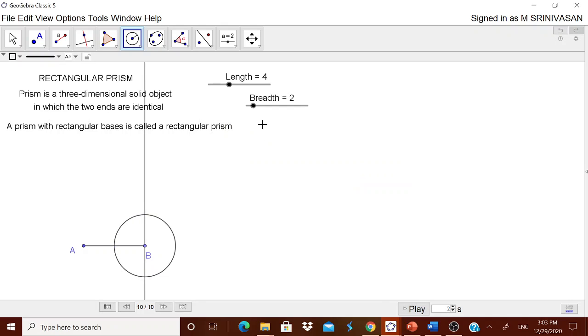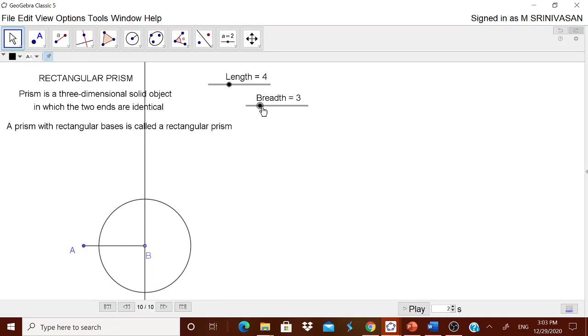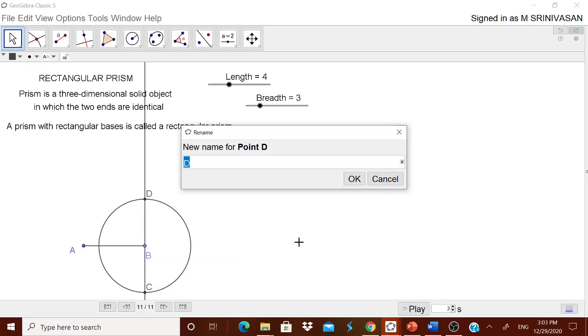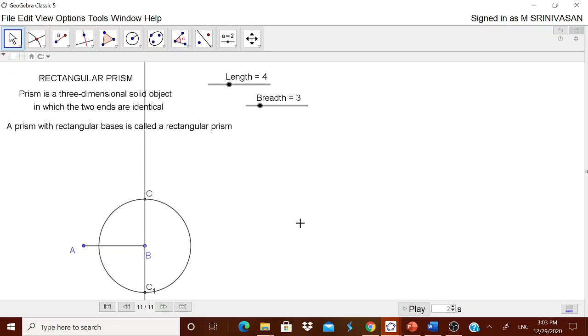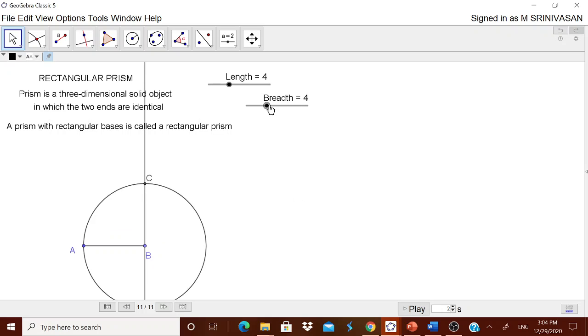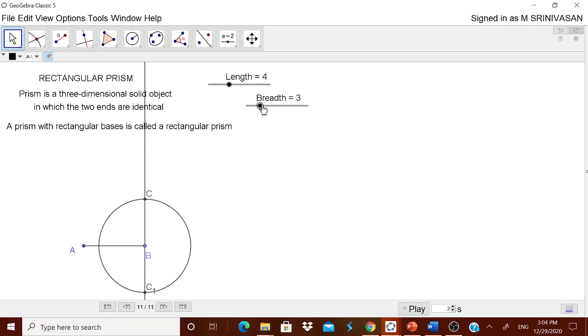Okay. Now I can move this. All of you know that I can move it. It touches it at a point. I will go for 2 points actually, point of intersection. I touch this perpendicular line under the circle. I got C and D, but normally I want ABCD. Therefore, I will right click it. I will rename it as capital C. For I got ABC and that has automatically the bottom one has become C1. We don't want it. We will hide it after some time. But now the breadth is moving now. Is it moving now? Okay.